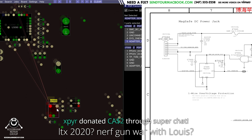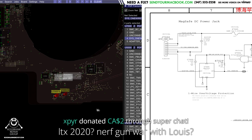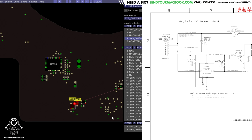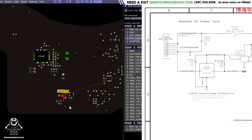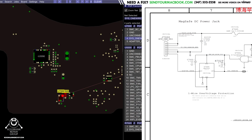So if we look over here, you'll see that this goes to the SMC. And what U7000 does is it says, oh, are you sending 3 volts to my SMC? Go for it. Are you sending 20 volts to my SMC? Fuck off. So that chip happened to either die or be soldered improperly by whoever put this lovely little 639 barcode on my board. And we replaced it, and now the charger has the ability to speak to the system, and it works.